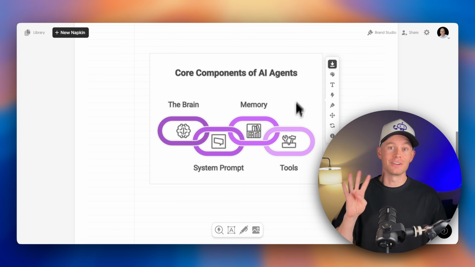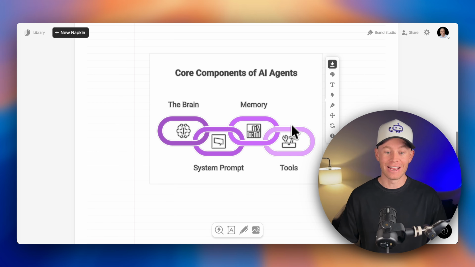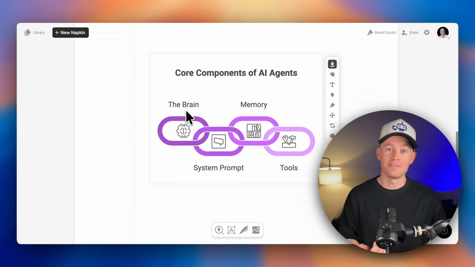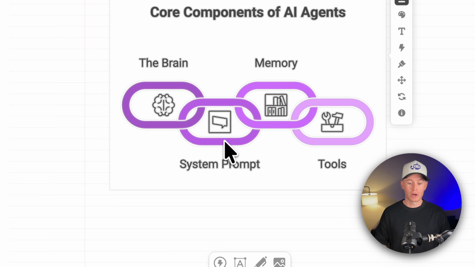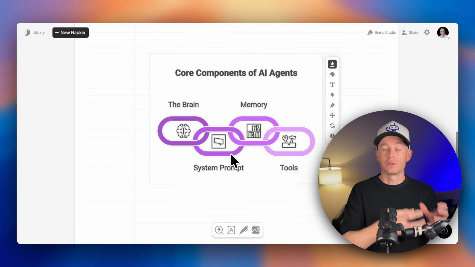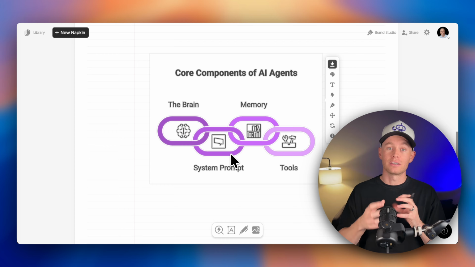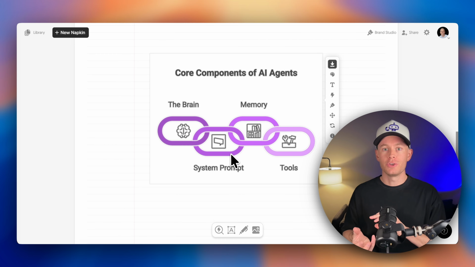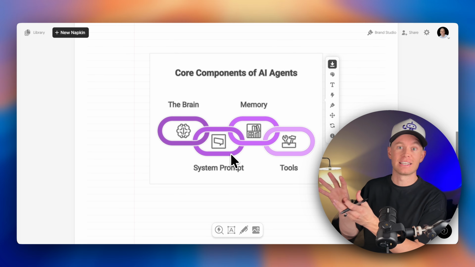Before we dive in any further, I want to first go over the core parts of what make an AI agent. There's 4 main components to what make an AI agent. Number 1, this is your brain. This is your LLM. Think of it as GPT 5.2, Claude Sonnet 4.6, Opus 4.6, Gemini 3 Fast, Gemini 3 Pro. That's what powers your AI agent. It's the brain. And then you have your system prompt, which is just a set of rules and instructions that your AI agent follows in order to receive an input, understand the context of what to do with that input, come up with a plan of action, determine which tools to use, and then generate an output and basically send it back to the user.